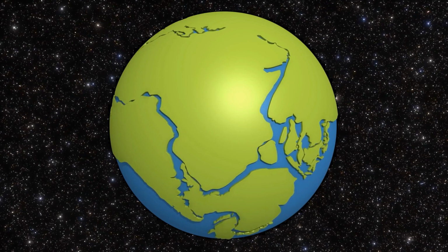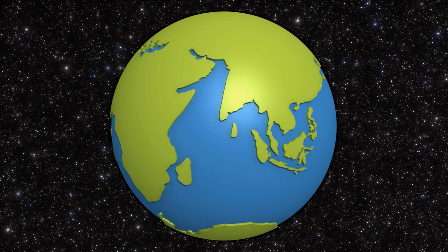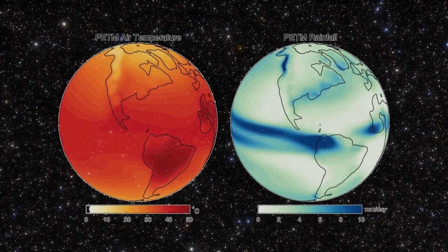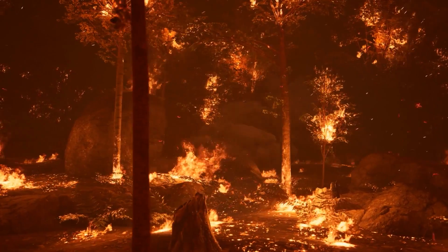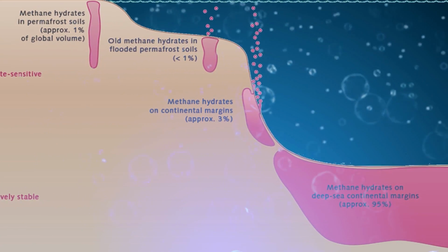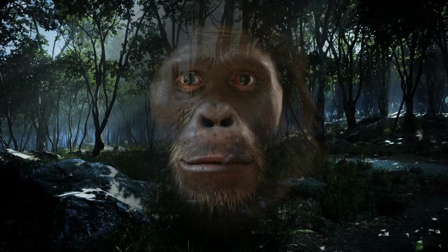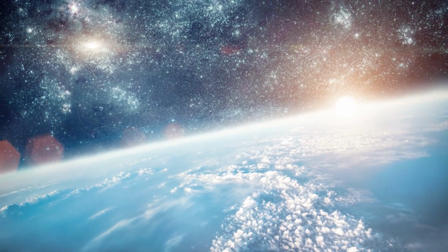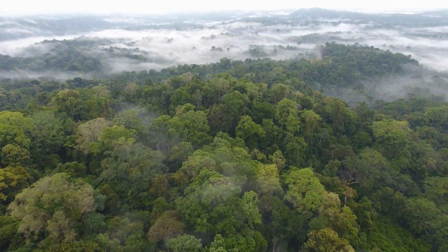Tectonic plates were on the move towards their current positions, influencing the oceans and sculpting the climate in profound ways. A notable event of this epoch was the Paleocene-Eocene thermal maximum, which occurred around 56 million years ago. Imagine Earth undergoing a sudden temperature surge, with temperatures increasing by 5 to 8 degrees Celsius in just a few thousand years, likely due to a massive release of methane from oceanic methane clathrates. This event significantly impacted ecosystems, leading to the extinction of some species while triggering rapid evolution and diversification in others, especially among mammals. During the Eocene, the atmosphere was laden with CO2, with levels ranging between 1,000 to 2,000 parts per million, far exceeding the pre-industrial levels of about 280 ppm.